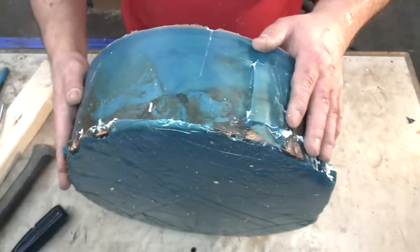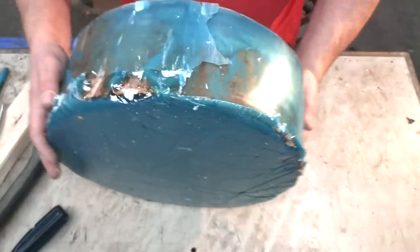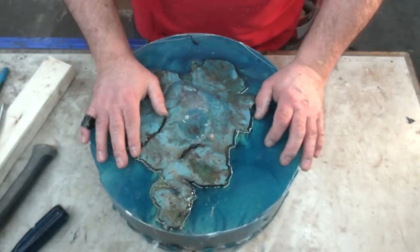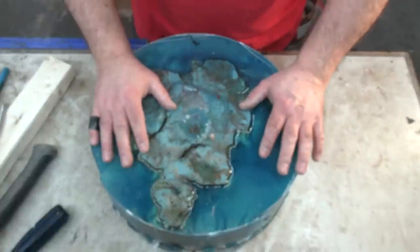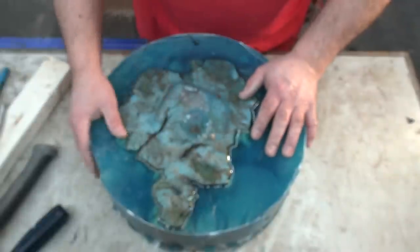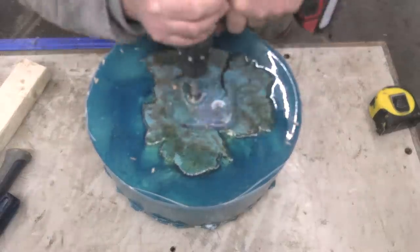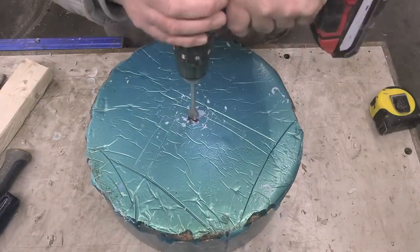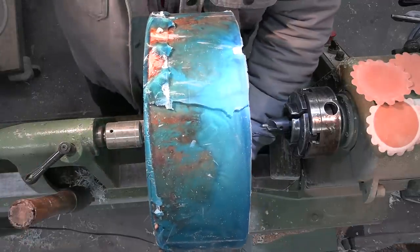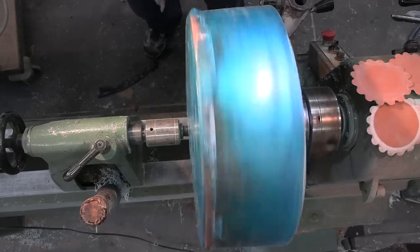We've got a good solid casting by the looks of it. No thermal cracking, no bubbles — should be pretty nice inside. This probably needs to sit another day. I left it at about 60 degrees for two days because there's a lot of resin and I didn't want thermal cracking. I'm going to put this back in a clean room with heat. Now that we know the wrong way to do this method, I will use it again in the future but do it the right way. Next time I'll put bucket material between the plastic and the pressure pot wall all the way down to the bottom — then you should be able to pull the plastic bucket material out and lift the casting out. That's in theory — we'll find out.